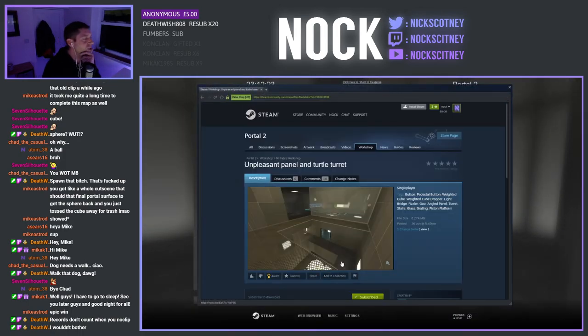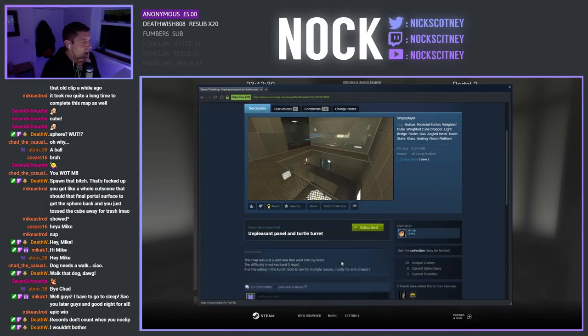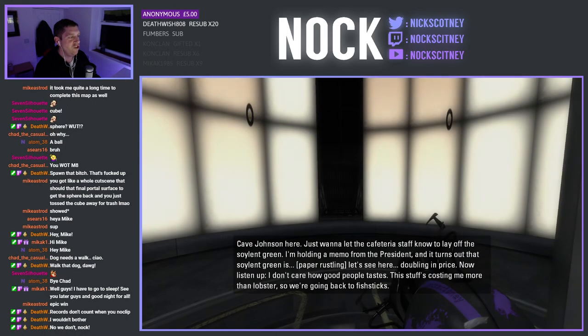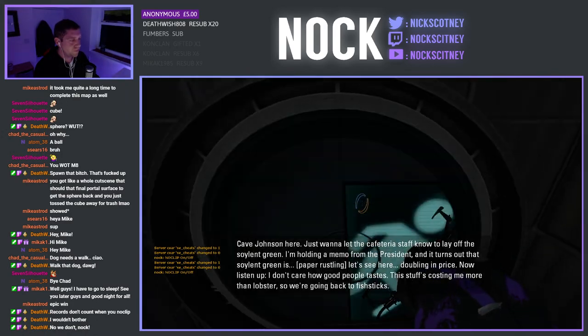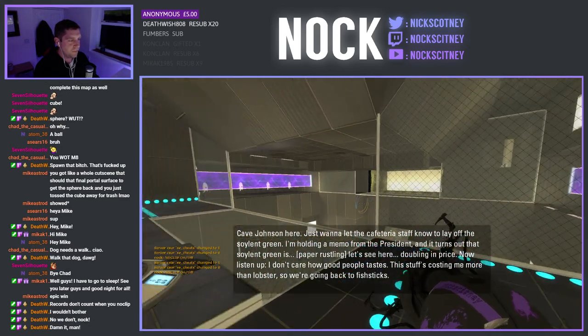Anyway, next up we have got Unpleasant Panel and Turtle Turret from Mr. Fab. Map was just an idea that I had that went into my brain. Difficulty is not too hard, I hope. And the ceiling in the turret room is low for multiple reasons, mostly for anti-cheese. Well, now, listen up. I don't know how I feel about that because I do like my cheddar. So we're going back to fish sticks.